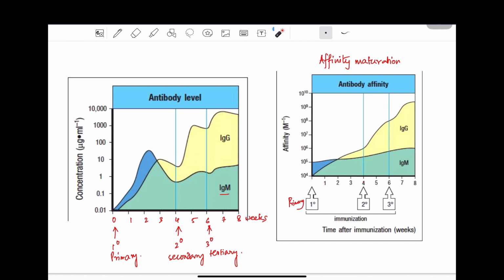So the IgG level was increasing, its concentration in the blood was increasing after the secondary and tertiary immunization. Also, its affinity was increasing. This is done by affinity maturation, which is also known as somatic hypermutation, which increases the affinity of the antibodies. That is how the body tackles any infection very effectively if there are memory cells against that particular pathogen, by producing larger quantities of antibody and also by producing higher affinity antibodies, right?